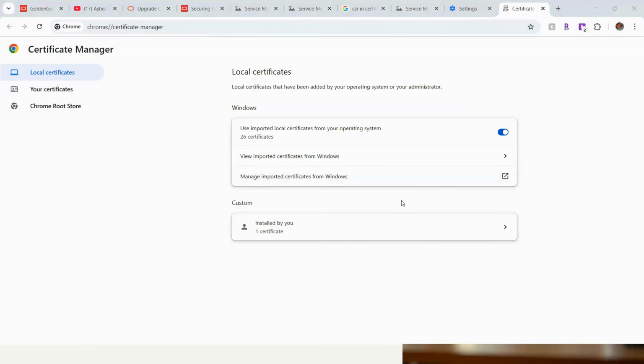Okay, there's a question: in production, whom to ask for a trusted certificate? So each organization, you need to find someone from your organization who can do that. Each organization has a trusted source who provides those certificates. You need to get it from that. In production, it is never recommended to go with self-signed if the website is going out over the network. If it is internal and over the intranet, then you can go with self-signed. But again, that call needs to be taken by your organization because it's related to security and other stuff. So if you ask me or Oracle or any other guy, the recommendation would be to go with secure deployment always.